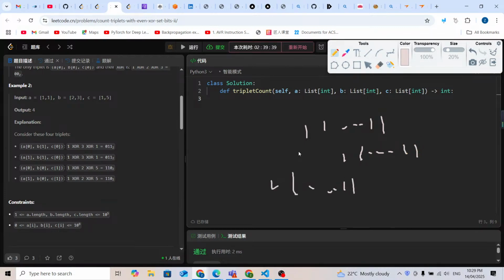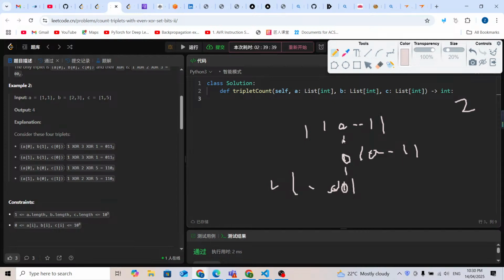We're going to do the XOR operation for all of them. The idea is that we do the XOR operation on the set bits. For example, at this position, if one number has 0, and the other two have 1, those two 1s become 0. So how many ones did we reduce? 2. Right.